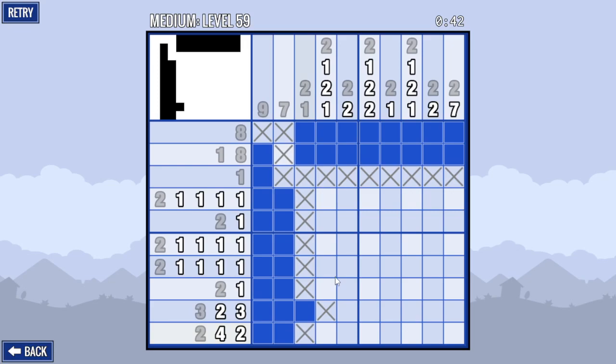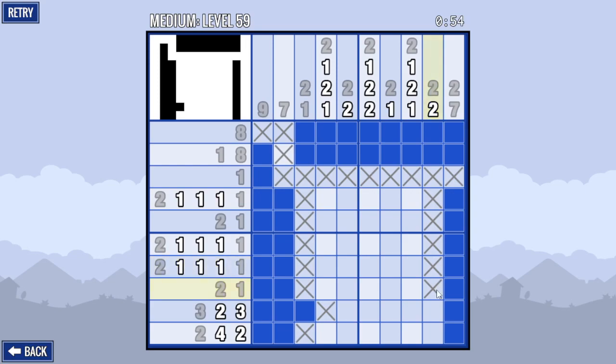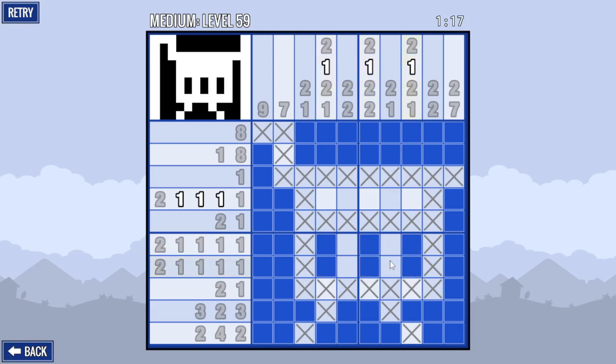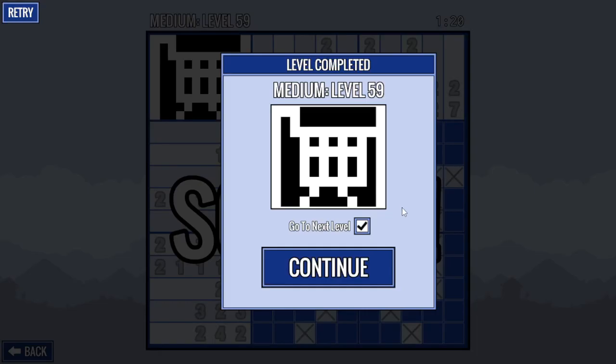That one's done. There's a 7 over here, so that's going to be that. These are all 1s. 1, 3, and a 2. Okay. So there's a 4 here for sure. And those are 2s. Those are done. That's done. Which means both of these have 2s, which means they have to be here. And then boom, boom, boom. It's a shopping cart.